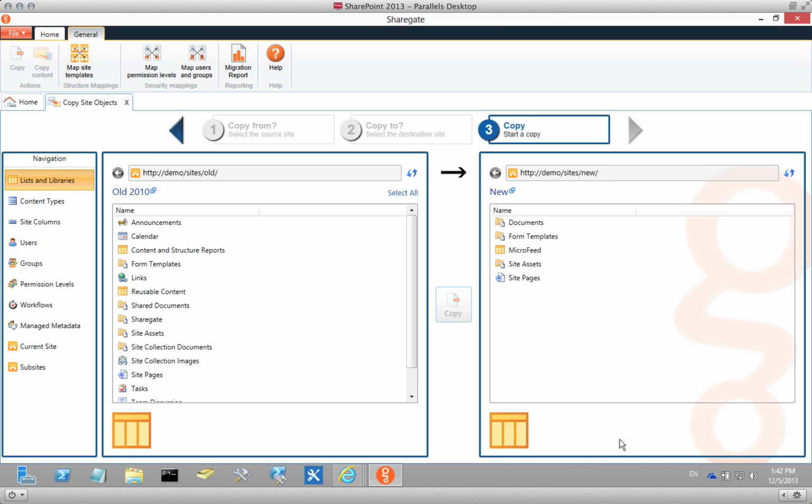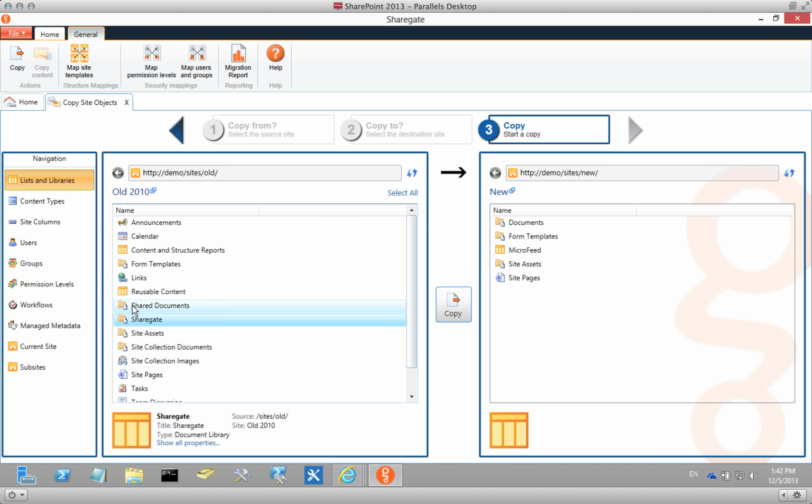This is the interface that we are known for, I think. Every time I go to conferences or when we get emails and feedback, people love the way that this has been laid out because it's easy to use. You have the source here on the left, you have the destination here on the right, and then you can cycle through the different kinds of objects that exist within your SharePoint sites. So by default, of course, we're going to show you your list of libraries for the two environments, both the source and the destination. And so there's my document library, Sharegate, that I want to migrate in a few seconds.